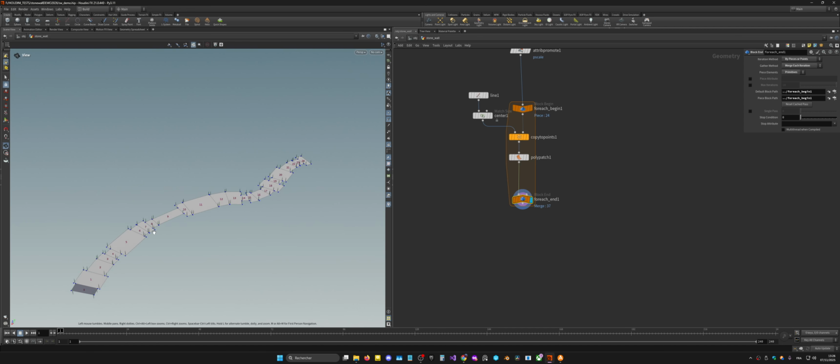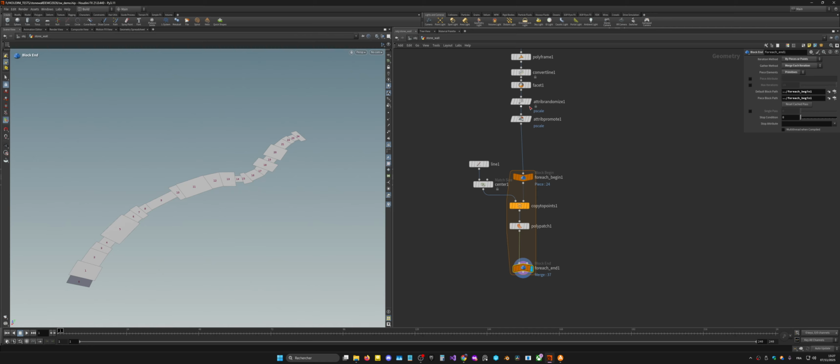Because it's not a huge hours-long tutorial. It's a simple technique. So I have stones randomly, so I can also change the seed. As you can see on the attribute randomize, I can go in options and I have the seed.